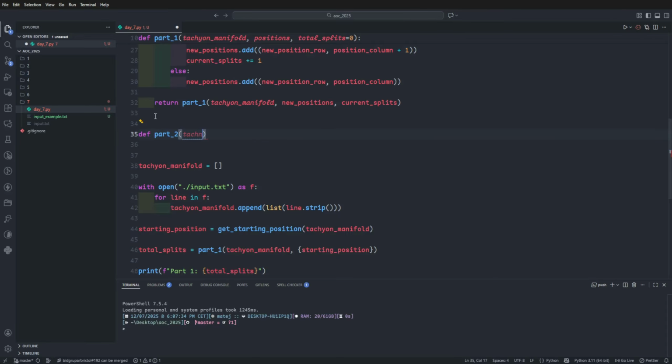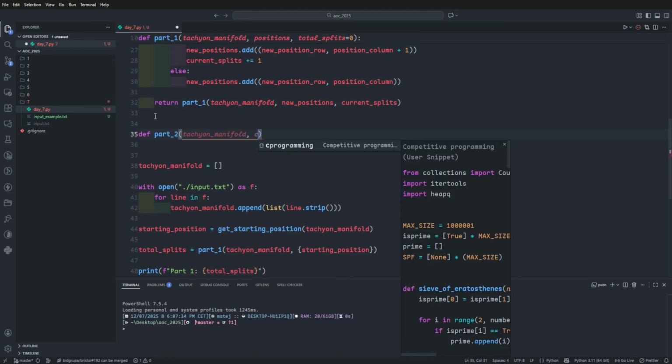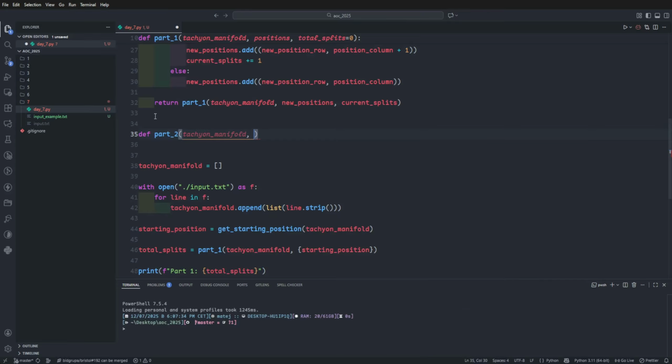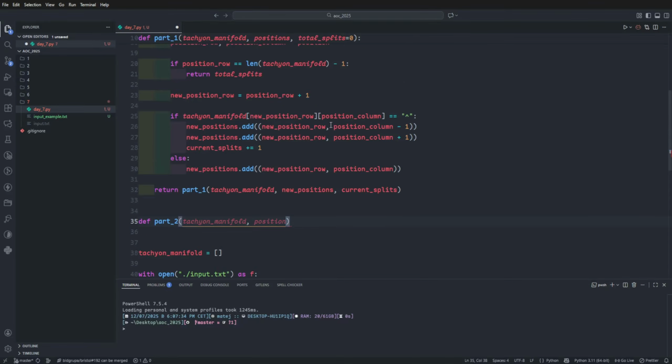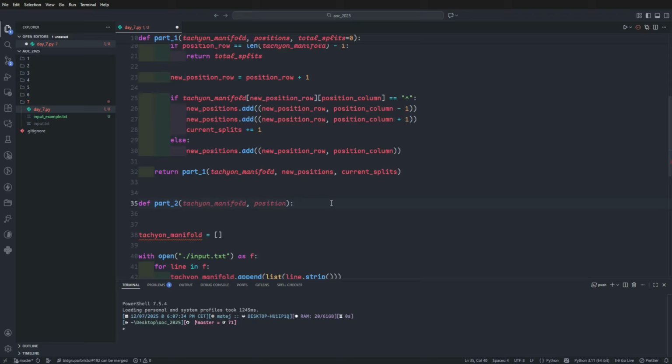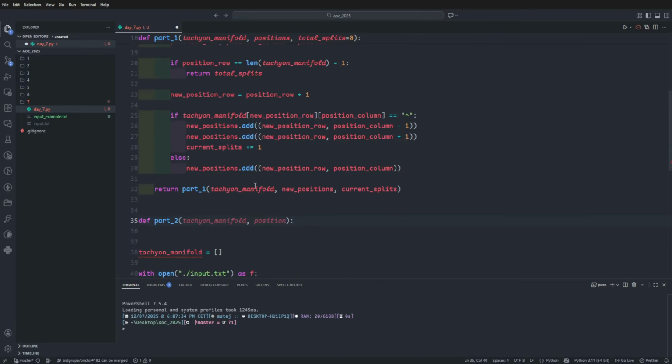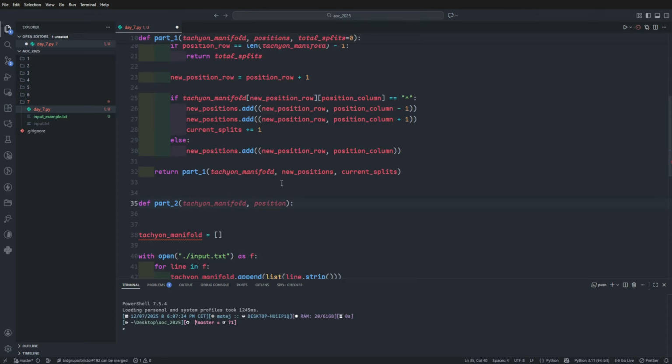We will tachyon manifold, and we will accept a position. We will be accepting a position because, as we will see later, this is what I was talking about. It's a bit simpler than this one.